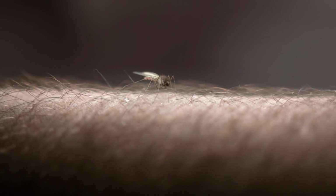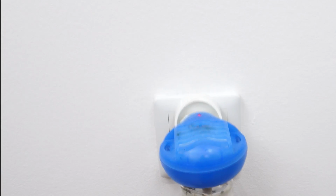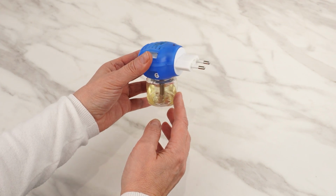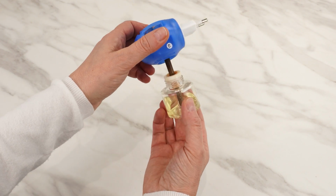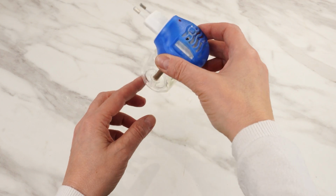The liquid inside it repels mosquitoes, other flying insects, and ants. All you need to do is plug it in, and the plug-in element will start to heat up. Then, the insect repellent liquid begins to evaporate and float in the air. The plug-in refills are replaceable. When the liquid runs out in one container, you grab another.